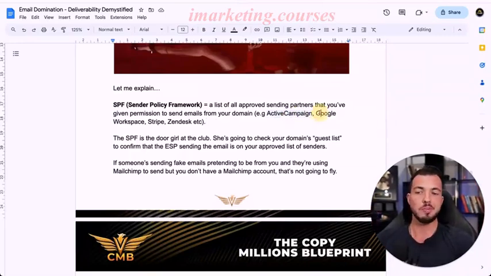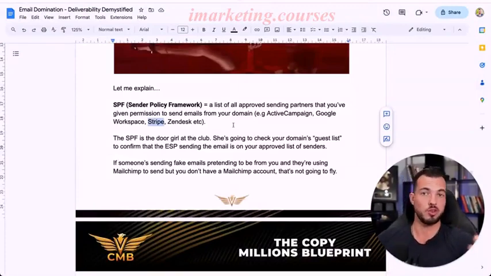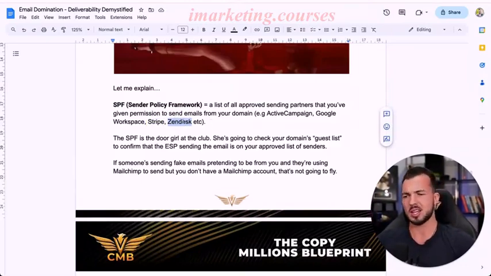But also, you might be sending emails from Google Workspace or G Suite. Like when I do customer support in my Gmail inbox, I'm sending it from G Suite. I also send you guys receipt emails from Stripe whenever you get billed for CMB, right? So I have to approve Stripe to be able to send emails from my domain. If I was doing customer support with a tool like Zendesk, I would also have to approve Zendesk to be sending from support at SeanFerris.com.